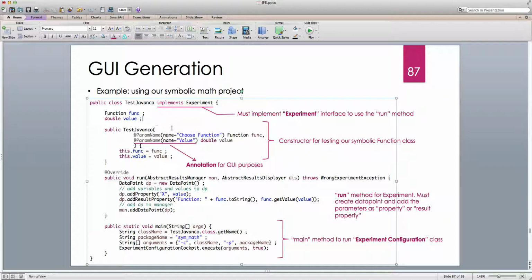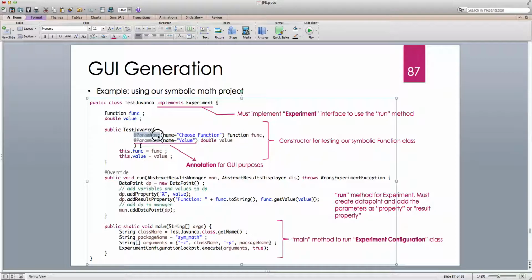All right, so this constructor is for testing our symbolic function class, and when you run the javanco and it creates the GUI, it basically presents this constructor to the user. All right, and if you notice, I have an annotation here for each of the parameters in this constructor, at param name.